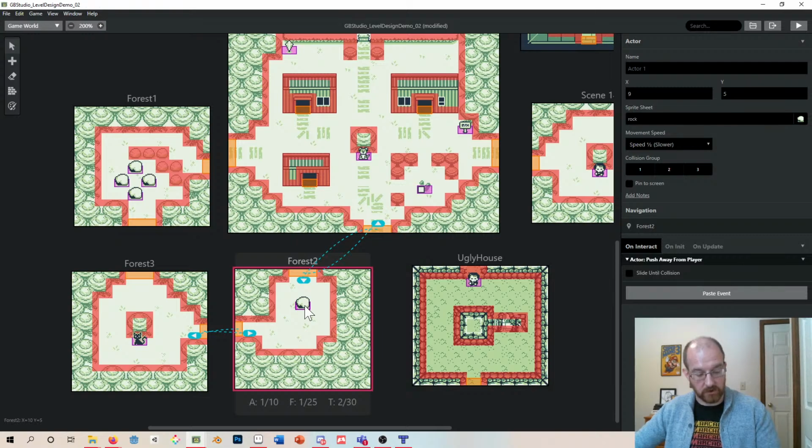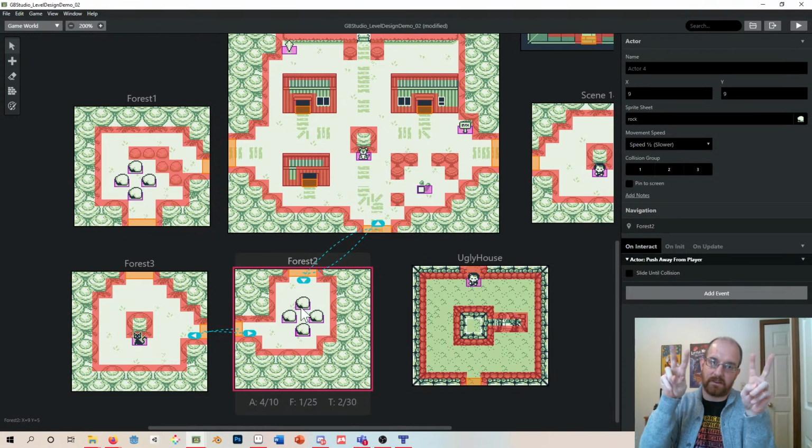I'm just going to do Control-C, Control-V. Not that I'm claiming that these are great puzzles, or that I even built them the best way possible. I actually think one of these might have ended up being one way. But again, it's prototyping, it's not supposed to be perfect. So I can put these in a little formation, and you have to push them aside to get through. It is the idea that I can put that in there and say this is a puzzle, and not necessarily have to build out a full complex puzzle system.